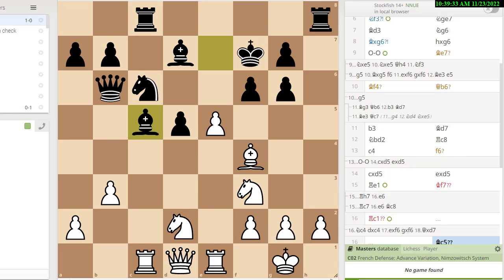So I'm looking at a line like rook takes c5, queen takes c5, knight e4, d takes e4, queen takes d7 check, knight e7, and not only does the knight on e7 guard the rook on c8, but so does the queen on c5. So that means if white plays e6 check in that position, black could put the rook just back on the back rank, and he's probably okay. So we're seeing some cutesy things here.